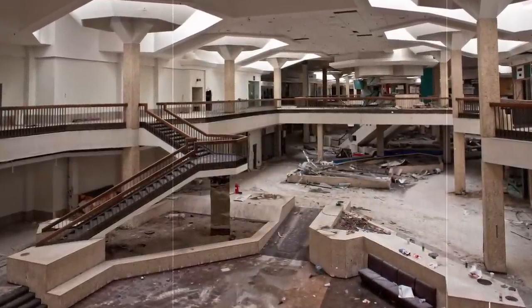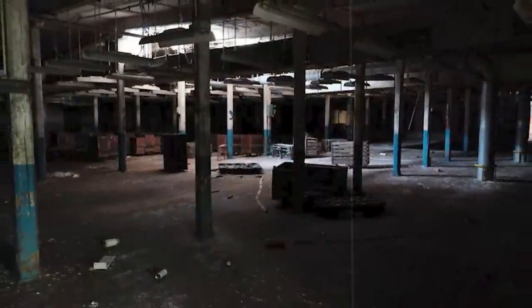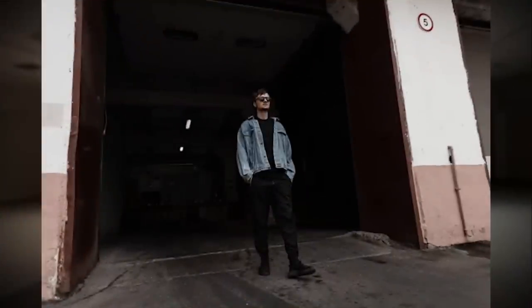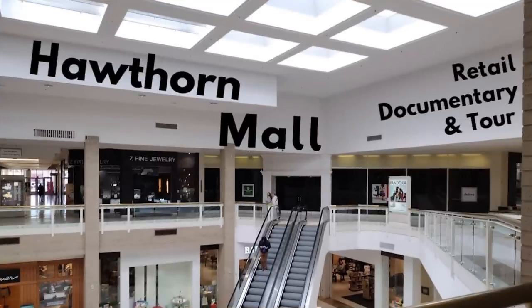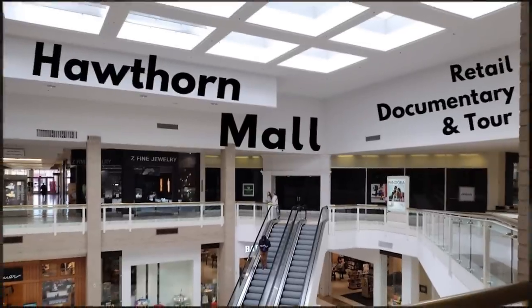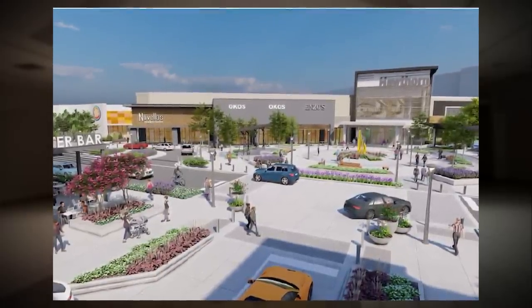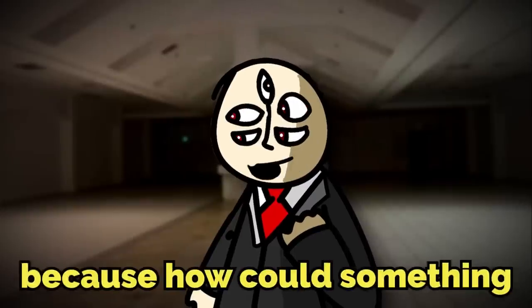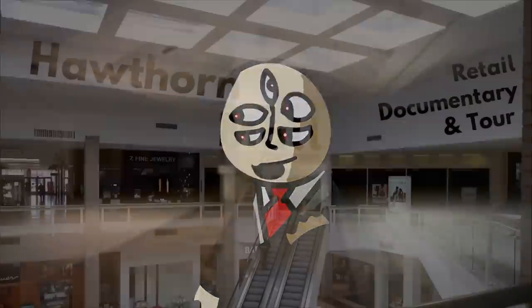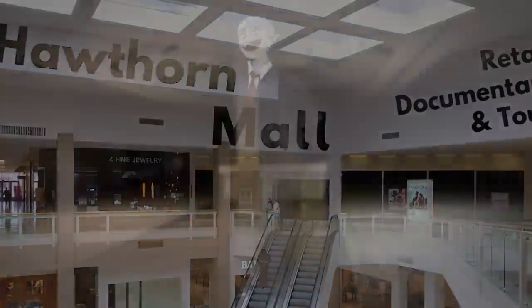These malls are very liminal and lonely, and just like the rest of the level they seem to be abandoned and old. In a new discovery, a wanderer recently claimed that level 921 took the appearance of an exact real-life mall from the state of Illinois called the Hawthorne Mall. This is by far the most accurate recreation the level has done so far — it seems to be a one-to-one copy of the real-life version. Which is scary because how could something from a different dimension copy a mall's exact look from real life? We have no idea.